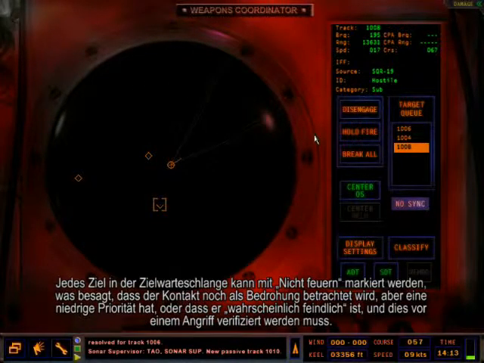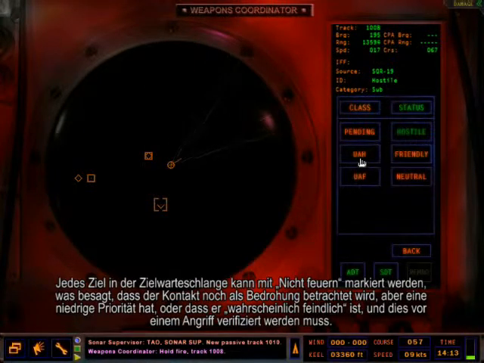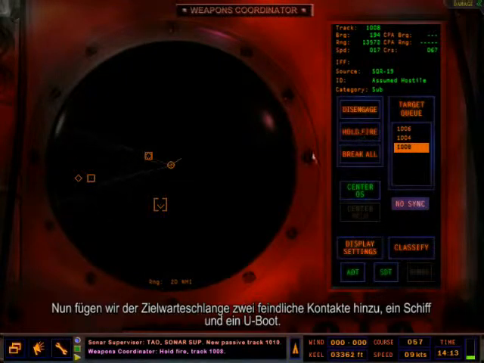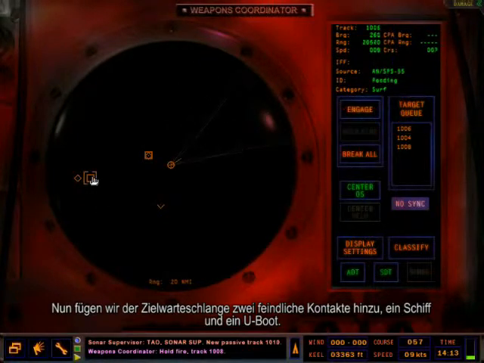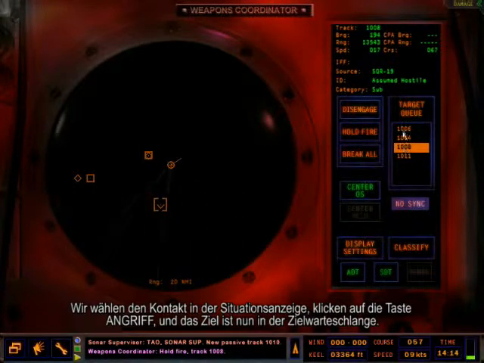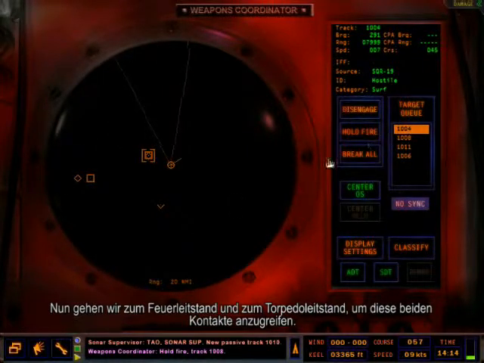Any target in the target queue can be designated as a hold fire target and will communicate that this contact is still considered a threat but is a lower priority, or that the contact is assumed hostile and needs to be verified before it is engaged. However, just because a target is labeled with a hold fire status, it does not prevent anyone from any of the weapons stations from firing upon it. Let's add two hostile contacts to the target queue, one surface contact and one subsurface contact. Select the contact in the geoplot display, then click the Engage button, and the target will be added to the target queue. We will now go to the weapons control and torpedo control stations to engage these two contacts.